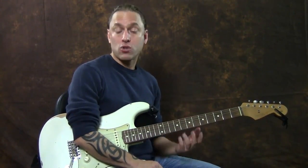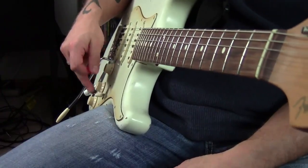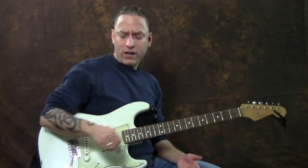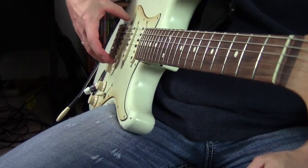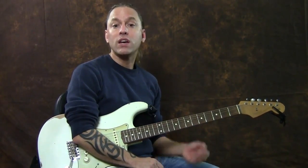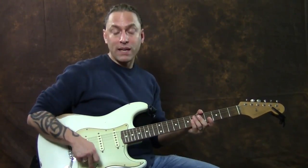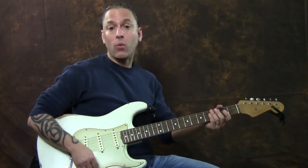If I was playing a song that used a lot of distortion and it was a hard rock song, I would want to be all the way down — that's normally where I would be. All of this is subjective; I'm just giving you my opinion. Now to be honest, if I was playing a really hard rock song I wouldn't be using this guitar — I'd be using a different guitar, probably something that has a humbucker. A humbucker is two single coils that are wound together. I've got a bunch of Ibanez guitars and things like that that I probably would use for hard rock. But if I had this guitar, that's where I would be. The problem is right now I've got kind of a buzzy thing, so my next best choice would be one up from there.